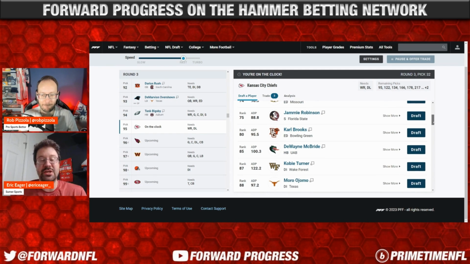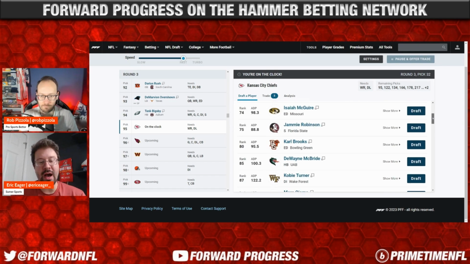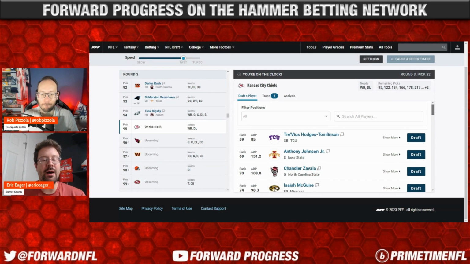Not really. You just passed another running back that I like for them, Dwayne McBride from UAB. That's a little bit high, of course. His rank in PFF is pretty good relative to this position. It'd be interesting to see what the trade is. I don't know how crazy we've gotten, but for my money right now, you could also think about a possibility of a trade for a veteran wide receiver, because you're not getting a ton in the way of wide receivers coming off the board here.